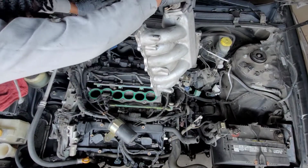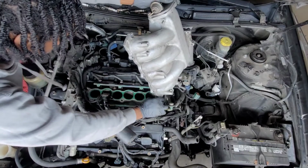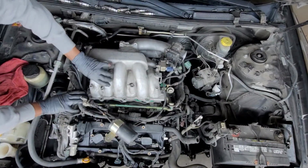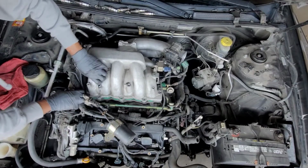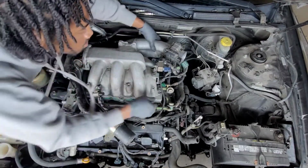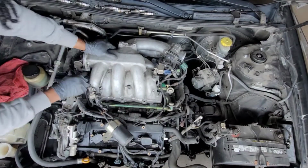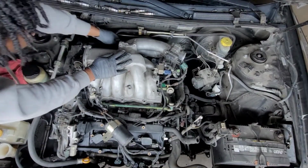That's good. Slide this back on. Typically I would put a towel to block those holes, but it wasn't exposed for too long. I have bolts going in that direction. Right, vacuum hose.